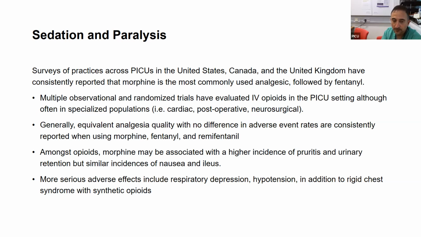In which case, you know, sometimes we do use them related to their side effects. So, for example, morphine classically causes pruritus, and it more causes bronchospasm. And the thought is that with some of the more potent opioids, there's a decrease in incidence. So we may use different things. This rigid chest syndrome is something very particular to fentanyl, and so, for example, certain patient groups like bronchiolitics, you might want to avoid fentanyl, for example. But they all have their own profiles.